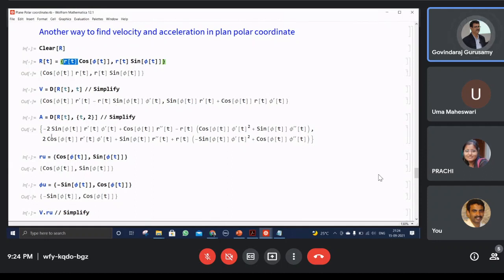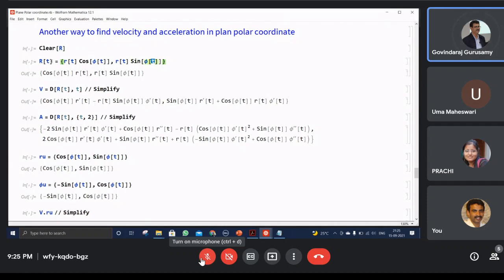Okay, so let us look at this. r of t, which we write. I am taking phi also as a function of time, please note. I'm writing phi as a function of time, and r is also one. Whereas when you use the Cartesian coordinate system, we don't treat it like this. For example, when you write the x component and y component of the position vector, we don't write that phi is a function of t. But here you have to write it, because it's varying when the time changes.